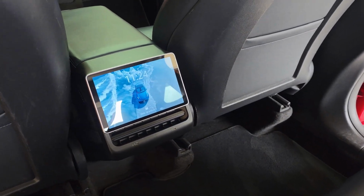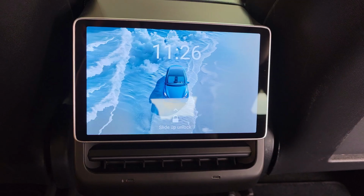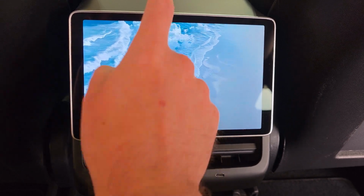I love the feel of the glass on the screen. Some people don't care about that, but I do. I like how it feels. It feels just like a very high-end smartphone glass. So it's really sharp, very responsive, and it works really nicely. And I absolutely just love the form factor and the functionality.